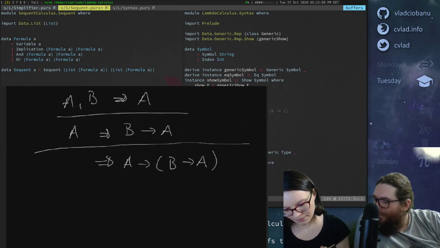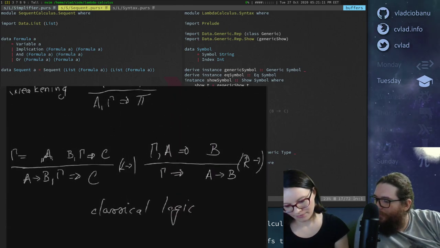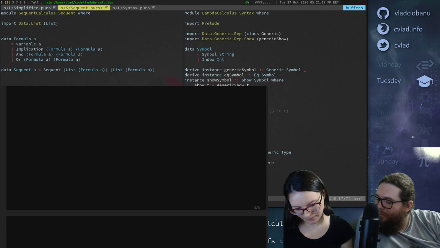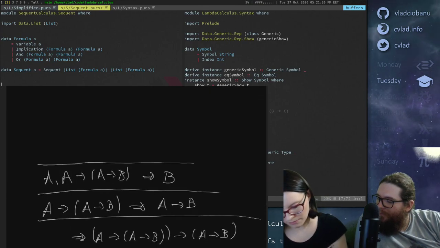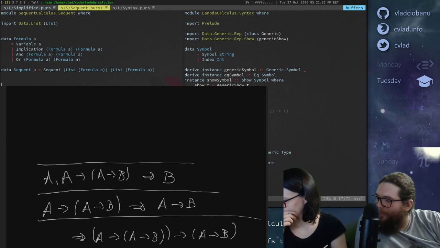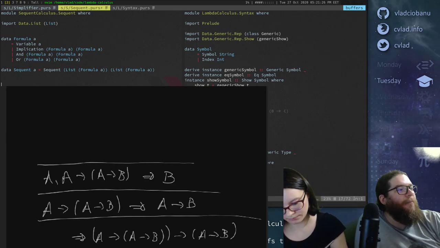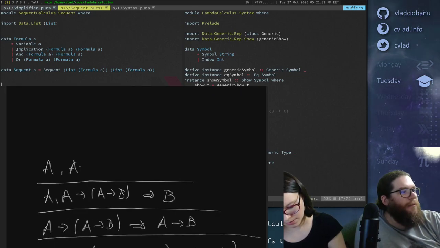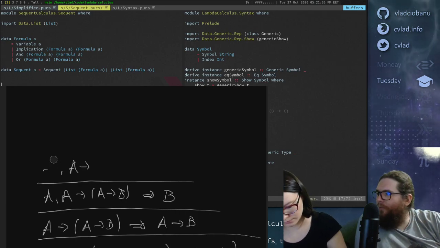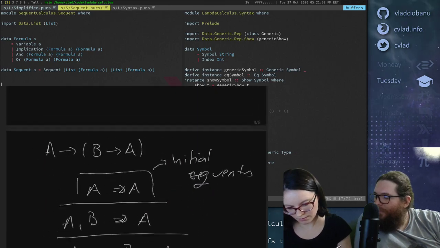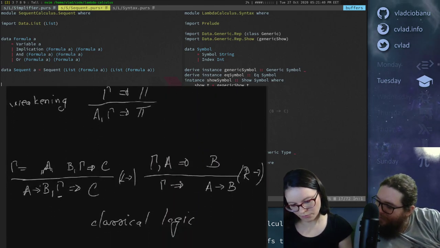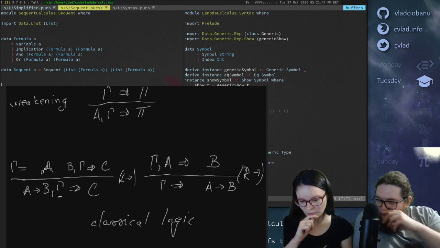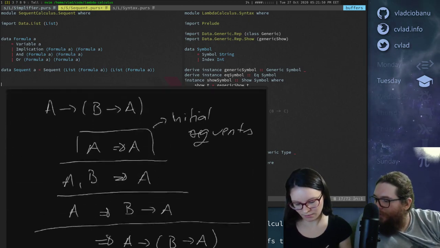Let's go back to the rule. Don't we just move the A to the right-hand side? But you have also this gamma. Okay, we move it. I was confused. So we have A and A implies B on the left-hand side. Wasn't that the rule, that you move the left-hand side to the right-hand side? It was the rule again for implication. You move the A to the right and the B to the left, and you have to prove both of them. So you get two different sequents that you need to prove? Right. Okay, sure, let's do that.